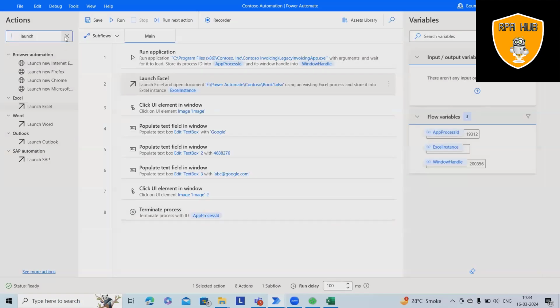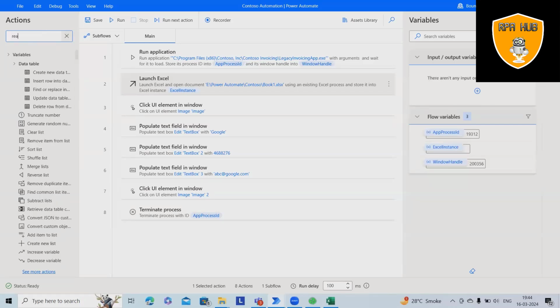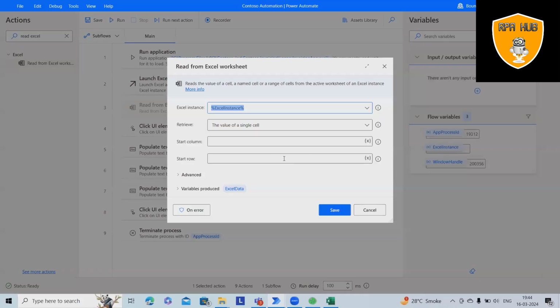Click on save. Next, I wanted to provide read information. Read Excel. Here we'll use the same instance.